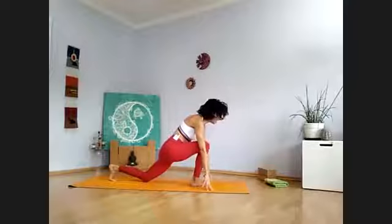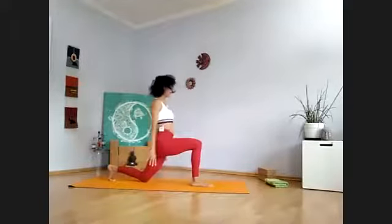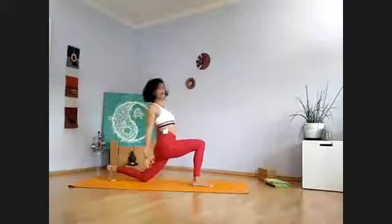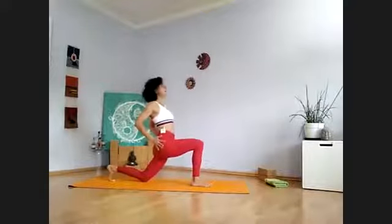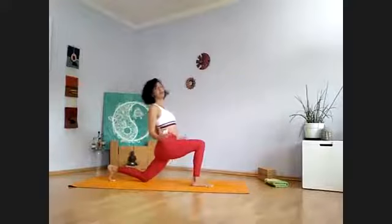Good. Inhale here. The hands, the arms are staying down. Just rise up with the upper body. Stay here. Of course, here you can use a block on one side, on the other side, or books, or you can stay just here. Arms are just slowing down, but you open the chest, you feel good. You allow your pelvis to flow down. Feel the sensation here, the relaxation in your arms. You are strong in your legs.